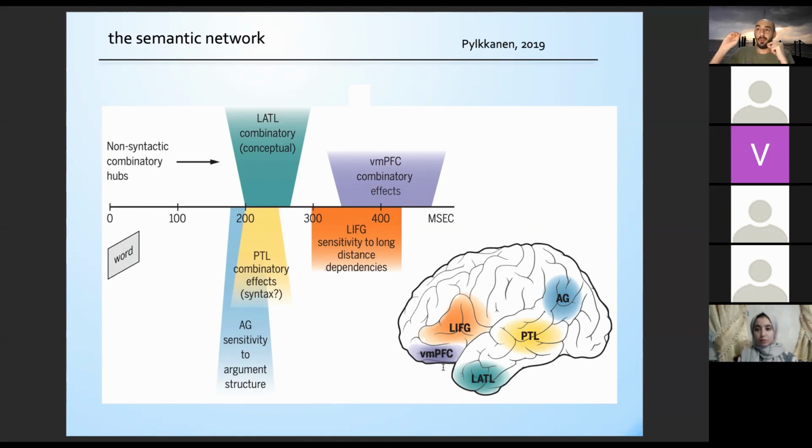Right. Now, thanks a lot for your question, because that exactly helps me point out what I wanted to say, which is, isn't it weird that Broca's area is active after the conceptual composition hub? You would expect from any theory, whether linguistic or non-linguistic, that you first figure out how to combine two words at a grammatical level, and then you interpret them, right? But if you look at the timing of this activation, it's exactly the other way around.